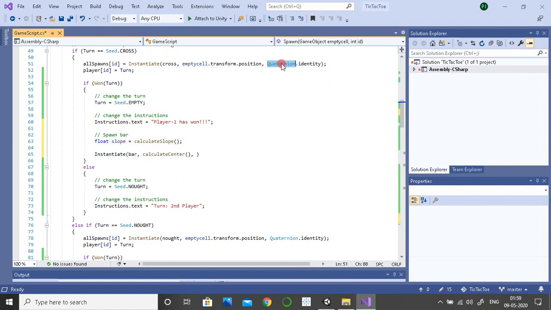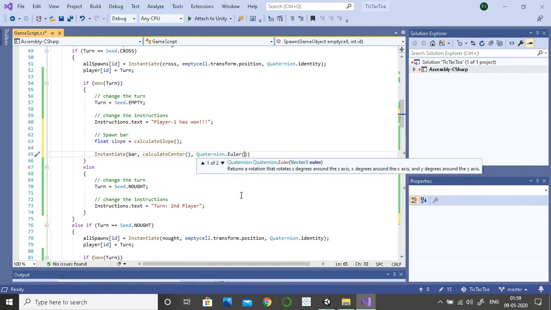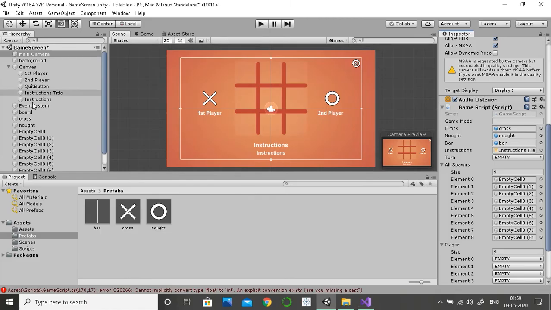As you know, when we had to apply no rotation, 0 0 0 on all three coordinate axes, we use Quaternion.identity. But now when we have to apply a rotation, we use Quaternion.Euler. It also has three axes: first is x, second is y, and third one is z.